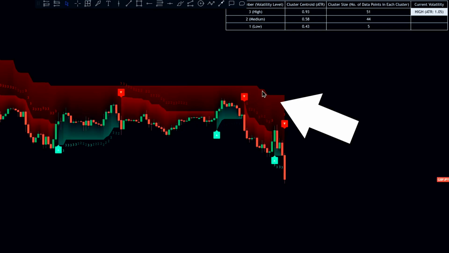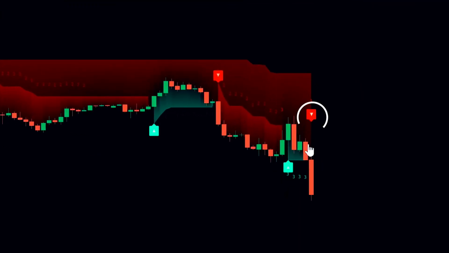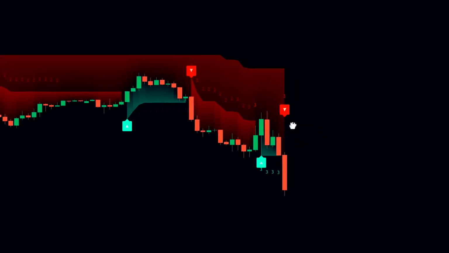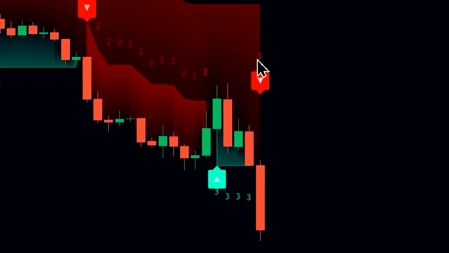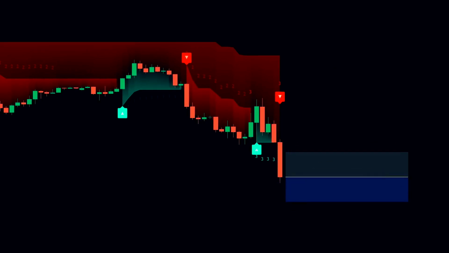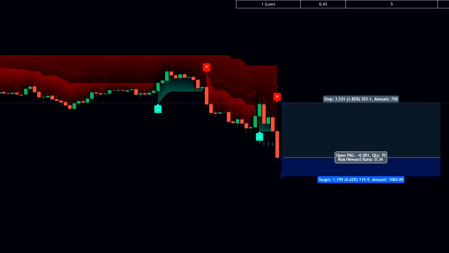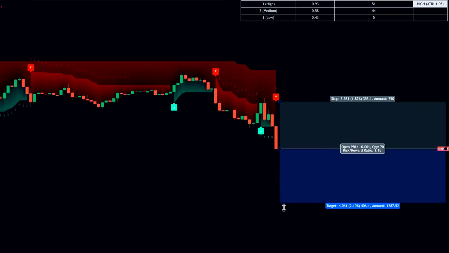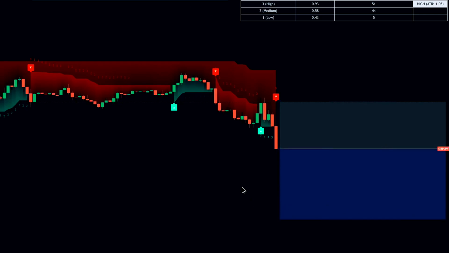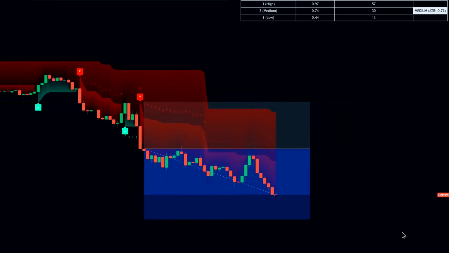For a short position, the steps are similar. Confirm the market is bearish using the first Supertrend. Spot a pullback by finding a green label from the second Supertrend followed by a red label. Ensure the red labeled candle has a cluster number 3 with the largest cluster size. Enter the short trade, place your stop loss at the bottom of the red label, and set the take profit at 1.5 times the risk. Let the trade run and you'll see it's also effective.